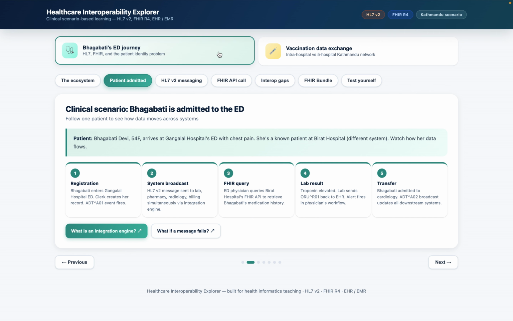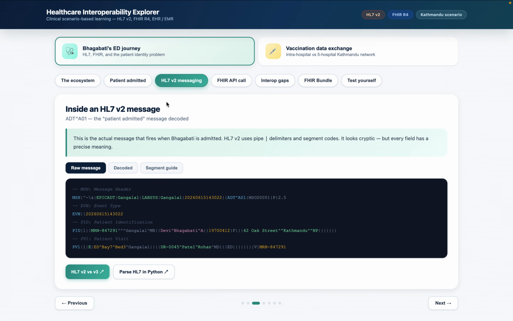Okay, so let's see how HL7 V2 messaging works. Now this is the actual message that fires when Bhagavati is admitted. It uses pipe delimiters and segment codes. It looks like this. I'm quite sure students learn that.